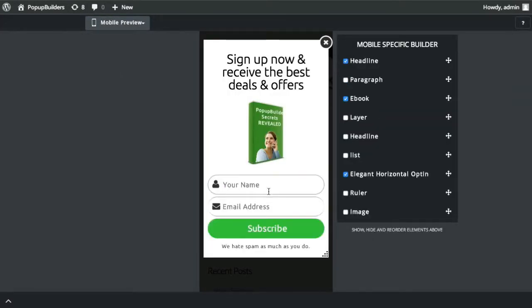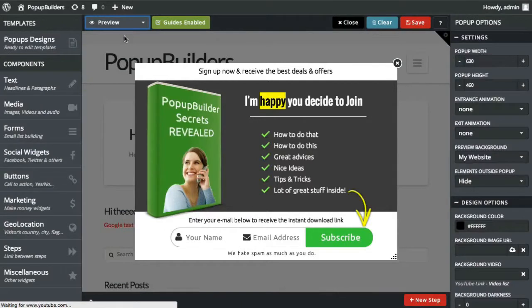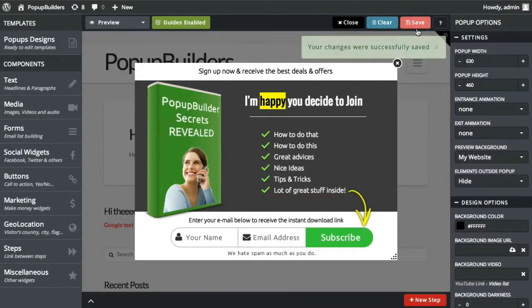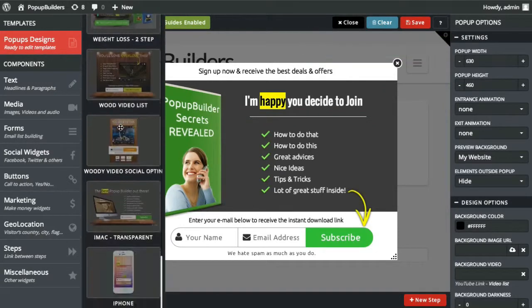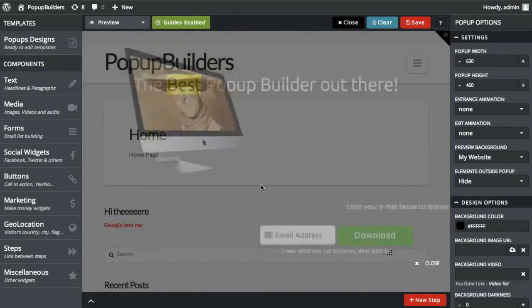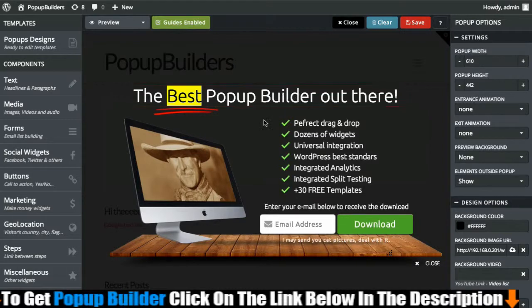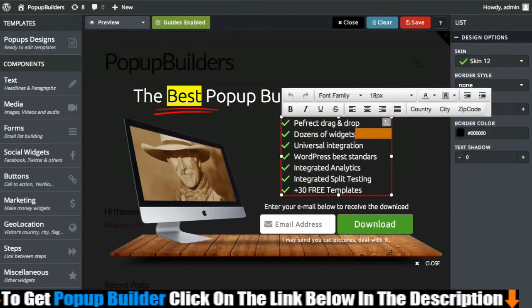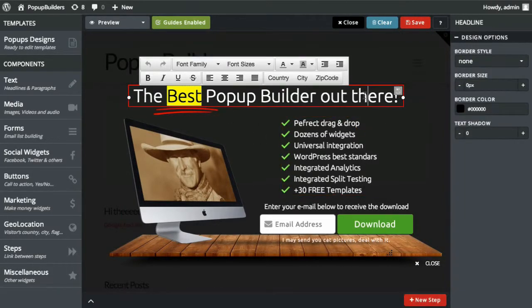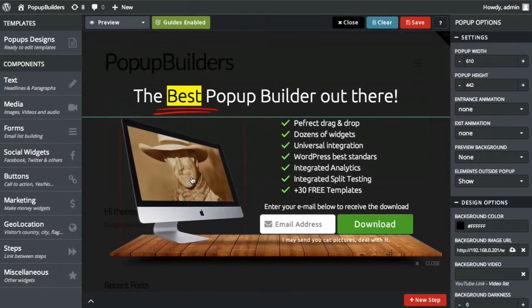Even though you can create anything you want from scratch, you also have the option to get started by one of the pre-made templates. Let me show you how you can take one of the templates and make it your own. I'll save my progress and I'll go ahead and drag one of the templates. So this is a pre-made template that you can get started with. You can change any text by just double-clicking it, or you can move things around, replace the images.